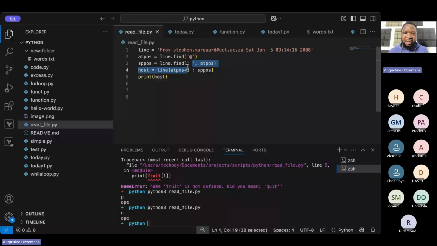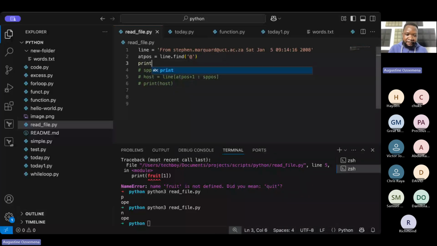We are now checking where the file basically ends, right? We are using the empty space, which is the white space. We are using the empty space to find it. And then we are just saying, it's a little complicated, but if you read it, first of all, what we are doing here is, let me take them one after the other so that we kind of understand what we are doing, right?